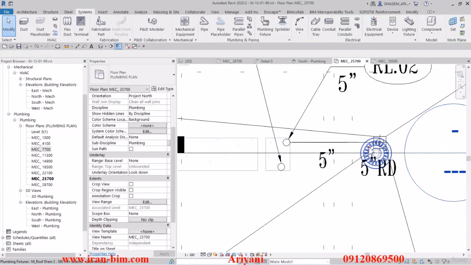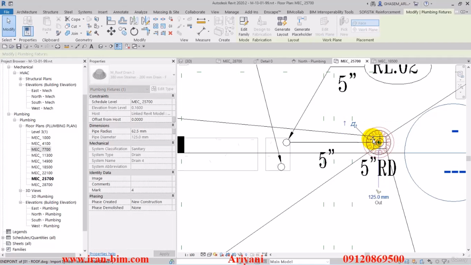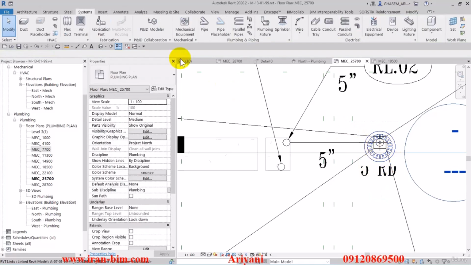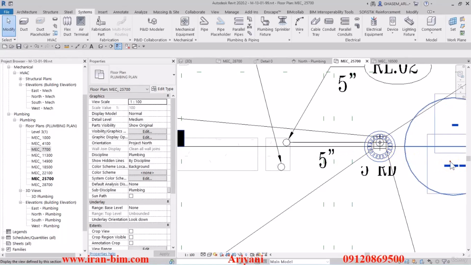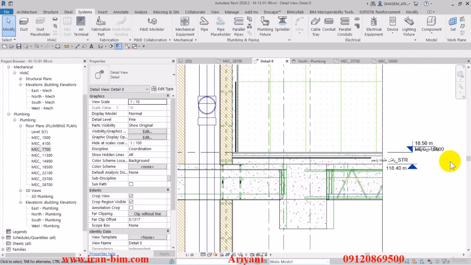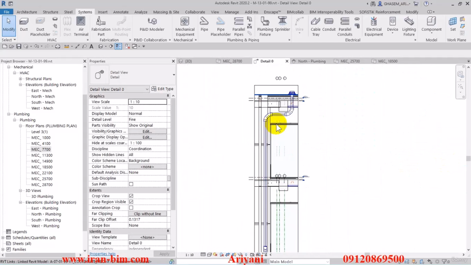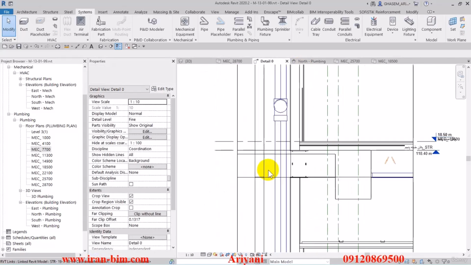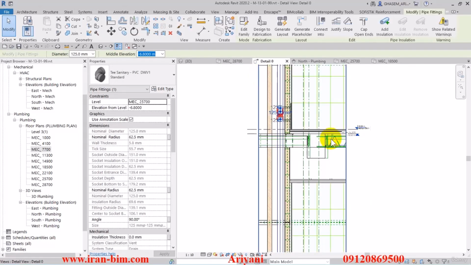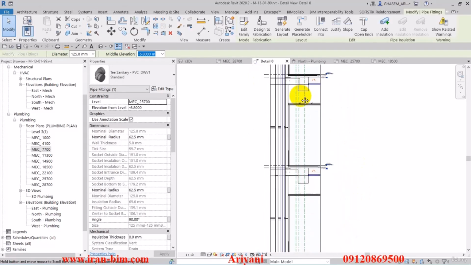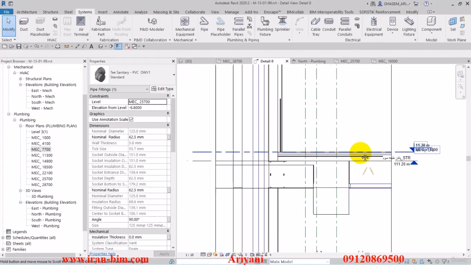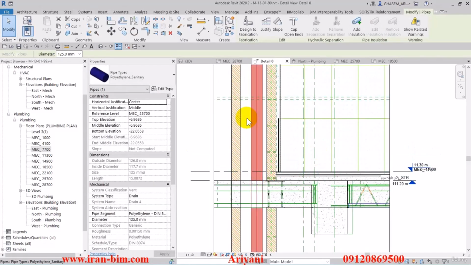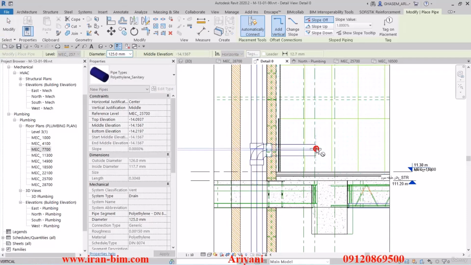So select this and move it a bit towards this direction. Alright, and then move this as well. After that, I'll use the align tool to move this, and then I'll open up the cut. Alright, now let's see what we have here. It looks just a bit better. So after we've done that, we'll go over to the level that we have here, which is 11.3. And then here we'll draw a horizontal piping and then delete the pipe piece and keep the fitting.